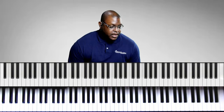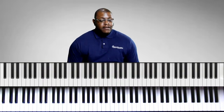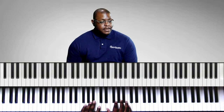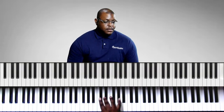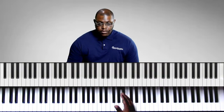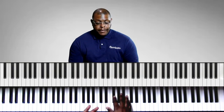Jorge says all the notes on the melody have to be in the diminished scale. They don't have to be, but if you're trying to use those particular voicings, then it helps if the melody is.